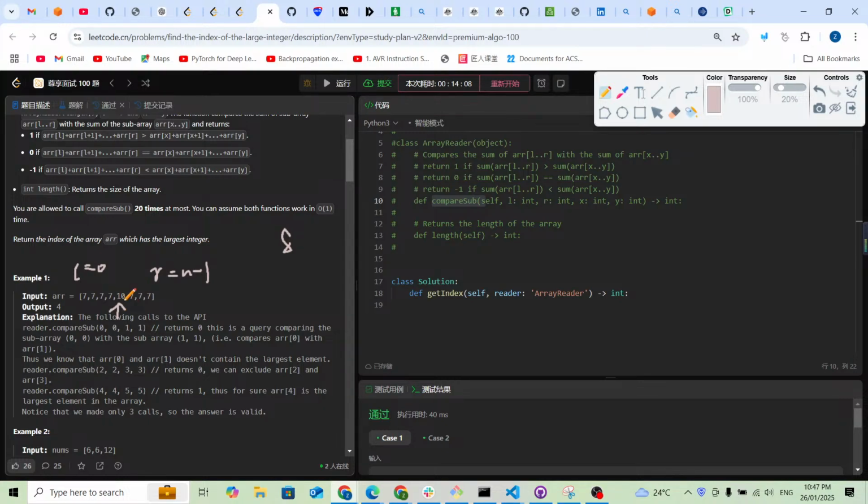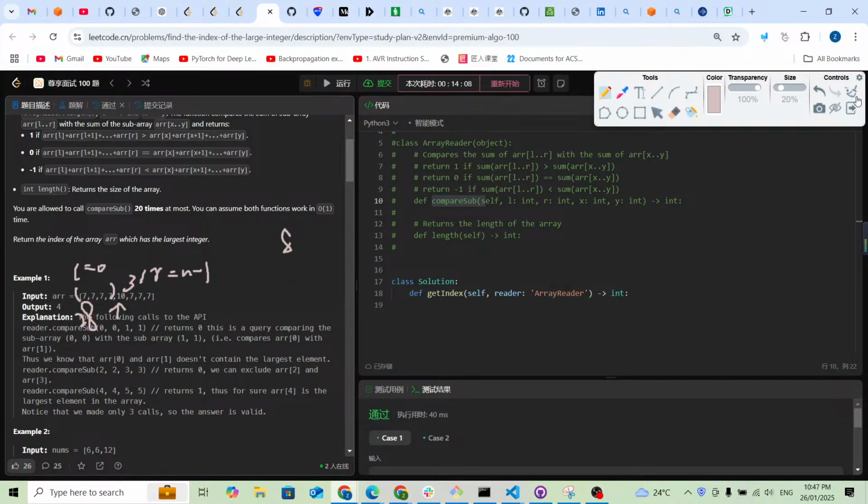So if we find the index, what are we going to do? Definitely we're going to use a binary search. Currently, because the length of the array is 8, this is the left side. We're going to have 4 sevens, which is going to be 28. At the right side, it's going to be 10 with 3 sevens, so it's going to be 31. Because the right side is bigger than the left side, this means we're going to use a binary search on it.